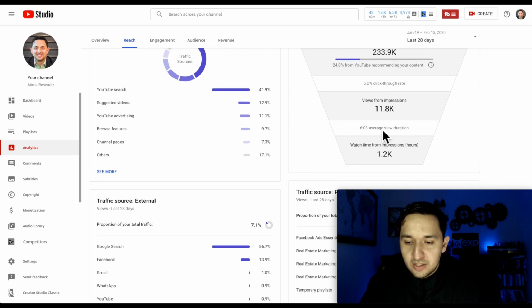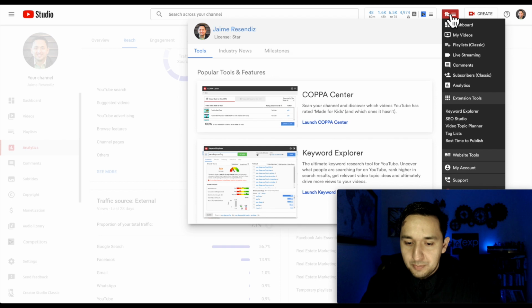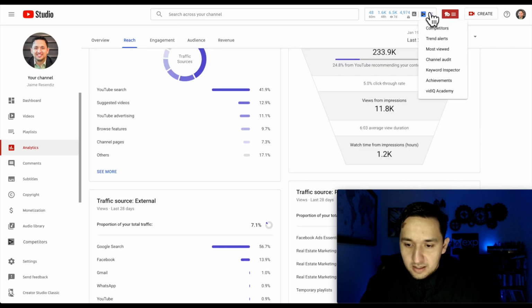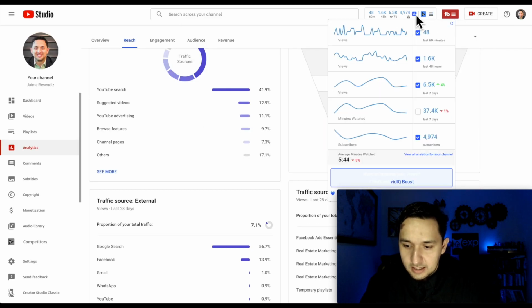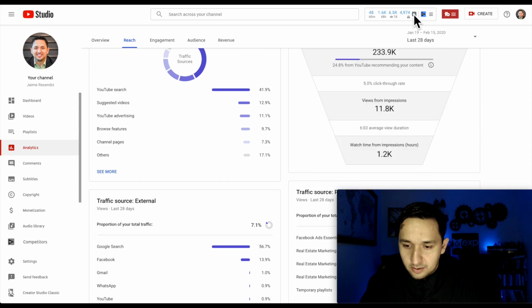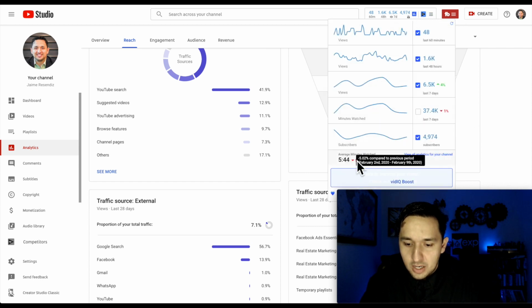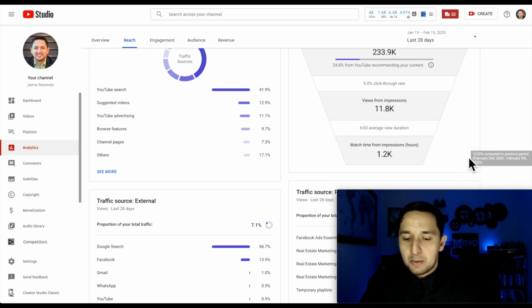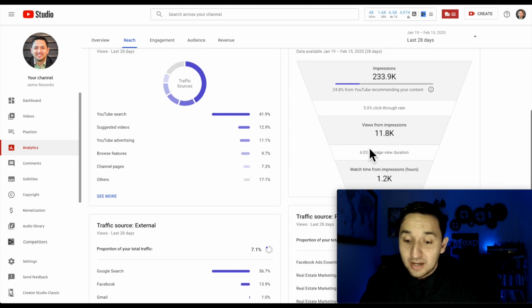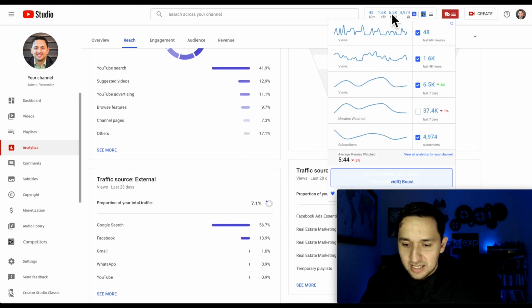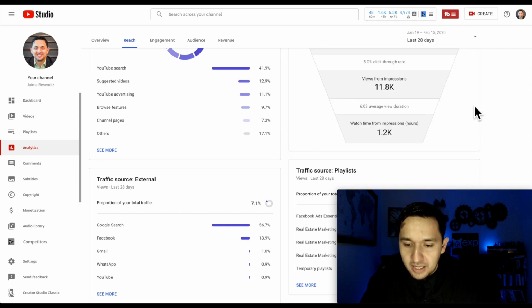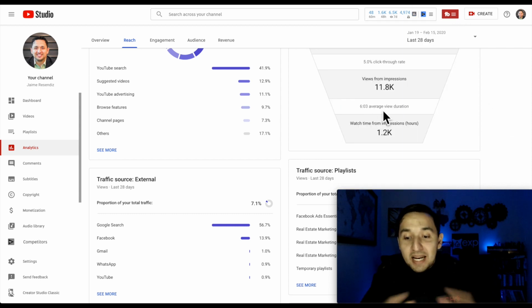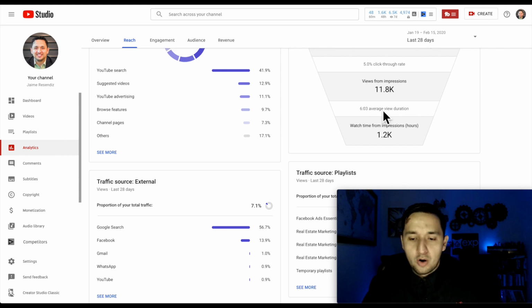And then the average view duration. This is something that, where is it? This is something that, okay, here we go. vidIQ helps me out with. So my view duration is actually lower. So 5 minutes and 44 seconds is my average view duration. Here it has a different view duration, so I don't necessarily know where this is taking it from. This might be a month long, but here 6 minutes is right around on par where I'm usually at.